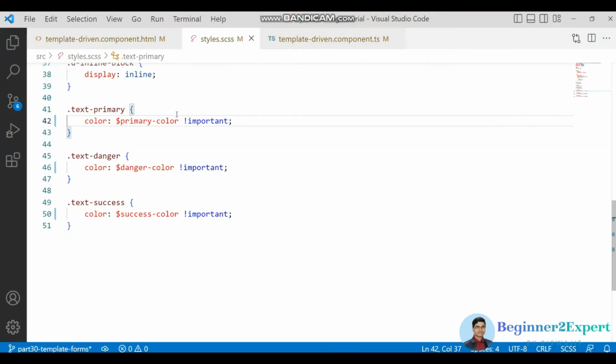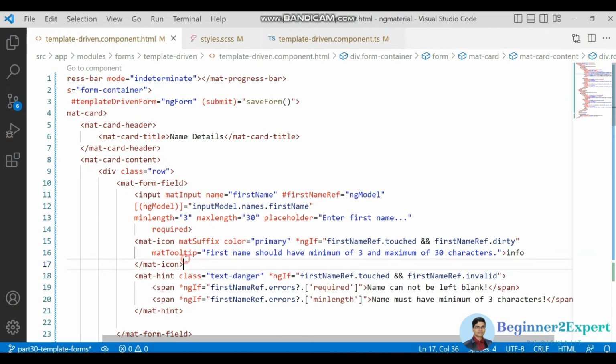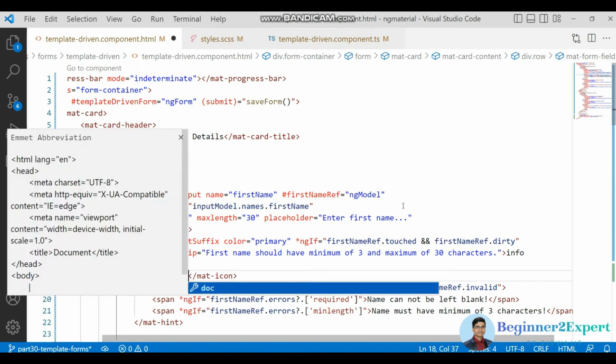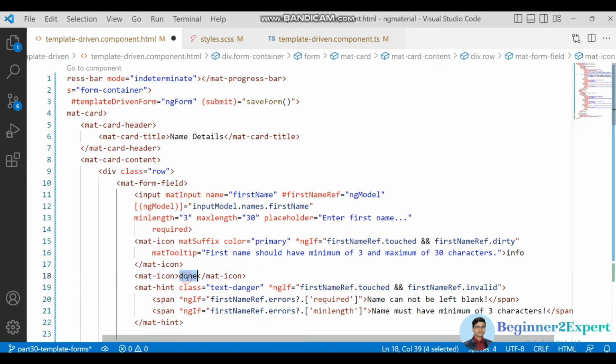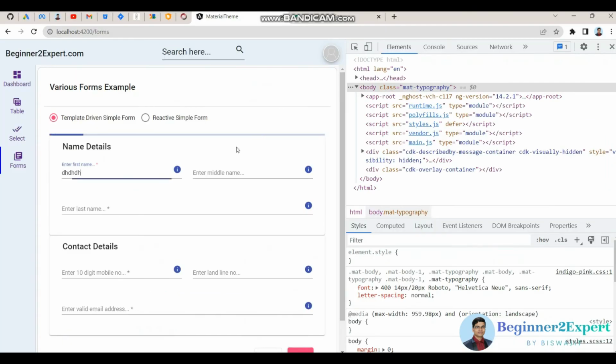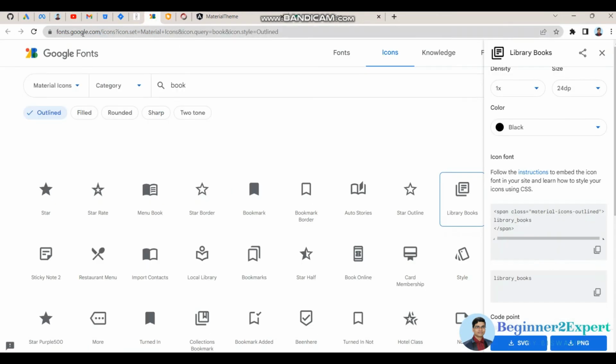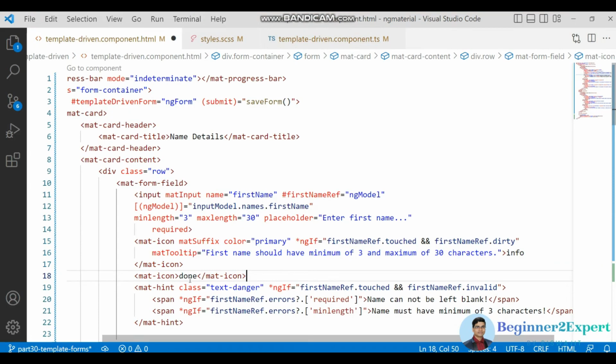Okay, how to achieve that? Now go to the template, and one more icon I would like to use here. These are the code for the material icon. If you're new to the material icon, you just go to this website, fonts.google.com. I will paste this in the description box, and after that just go to the material icon, just select it, and here if you select any of the icon, you can search it, select, and just copy this code. Okay, bookmark, and this is the code.